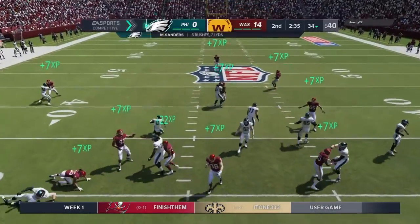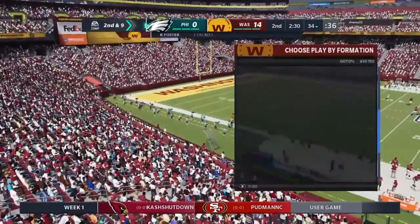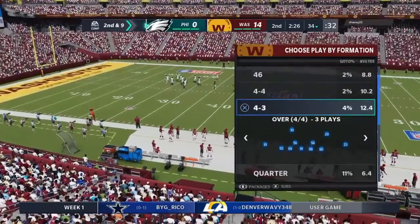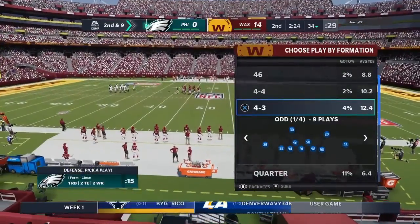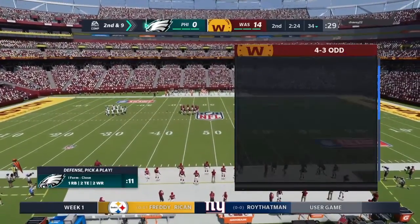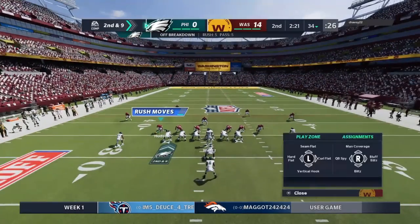And he'll be taken down right around the 34 after a pickup of only 1 yard. Yeah, things were pretty stacked up there in the middle of the line. A lot of bodies, not much space. I think ultimately he was fortunate to get anything out of that run. Here's 2nd and 9, just 1 yard on that last run.